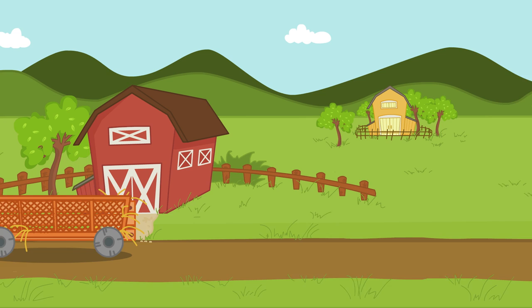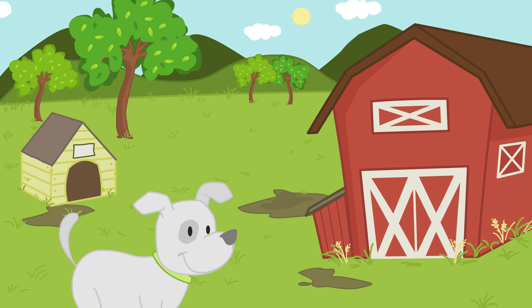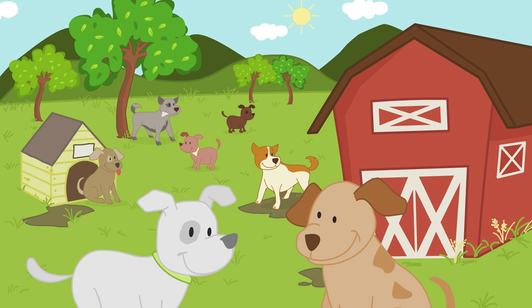Old MacDonald had a farm, E-I-E-I-O. And on his farm he had a dog, E-I-E-I-O. With a woof woof here and a woof woof there, here a woof, there a woof, everywhere a woof woof. Old MacDonald had a farm, E-I-E-I-O.